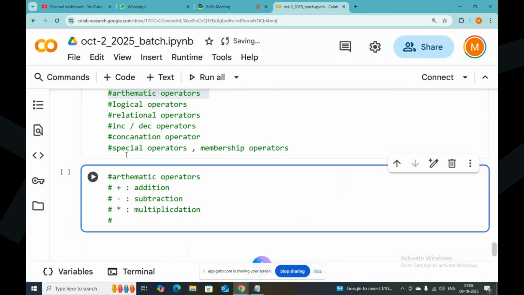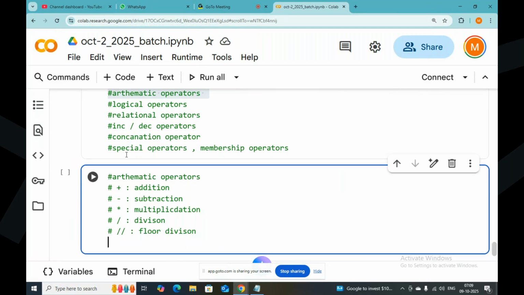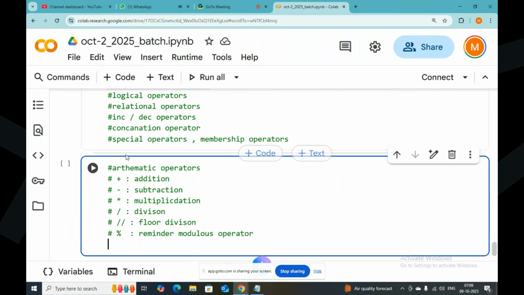Slash is for division. Double slash is for floor division. Percent is the modulus operator, which gives the remainder. And double star is the power operator.